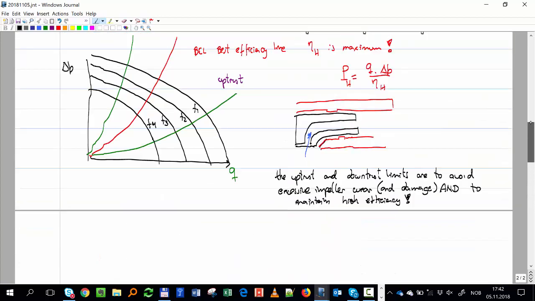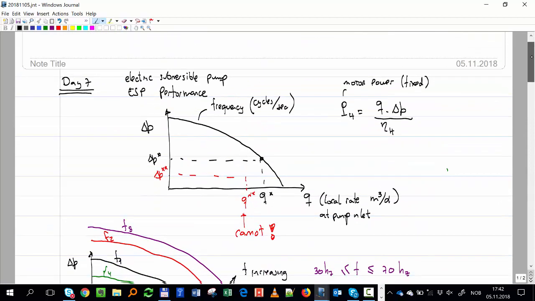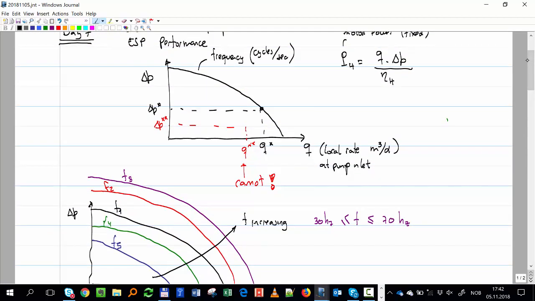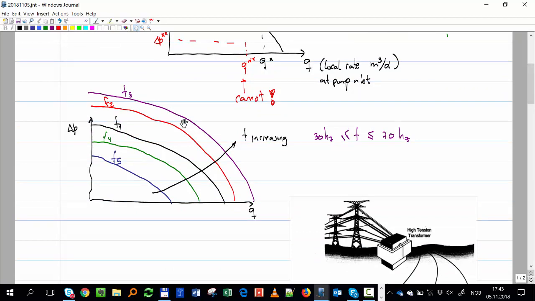Okay, so just to summarize what we have covered so far. The curve, you have to remember, even if I wake you up in the middle of the night. How does it look like? Very simple. You say like IPR, going down, but curve. That you have to remember. Now, what happens with the ESP if we increase the frequency? It is just scaling up or scaling down. Yes, so that's how I reach different combinations of delta P and Q.